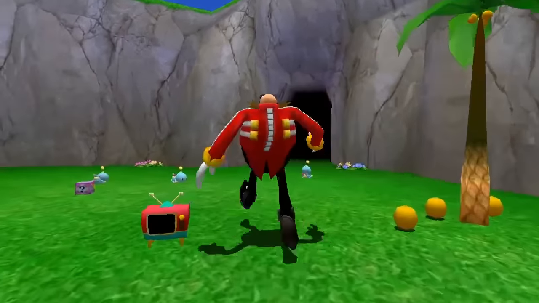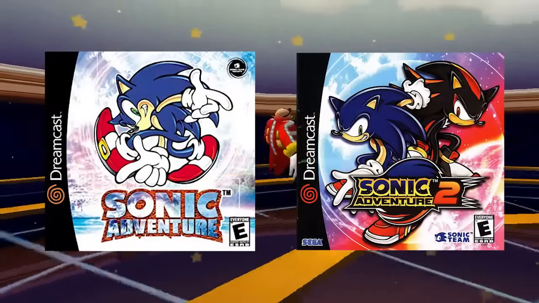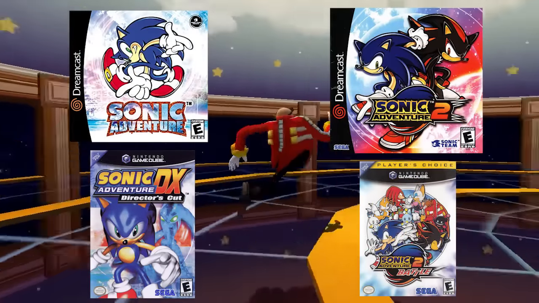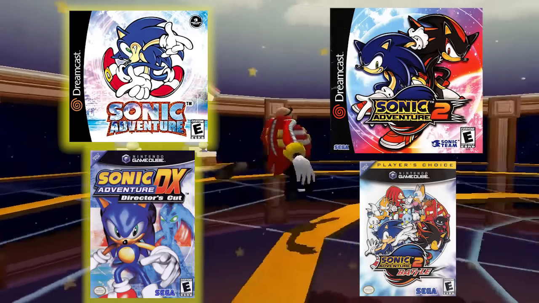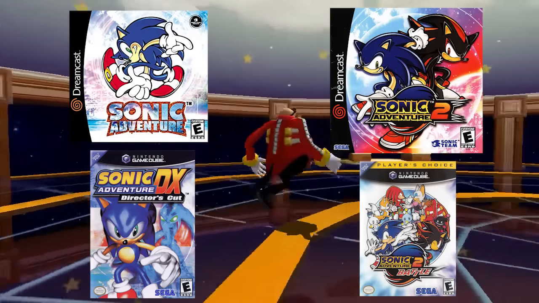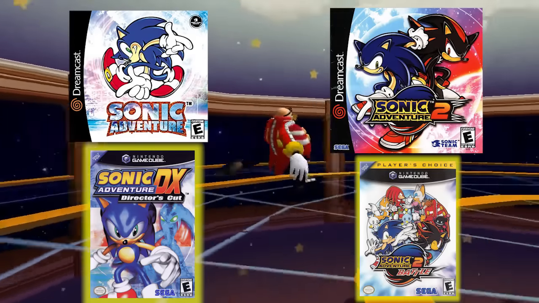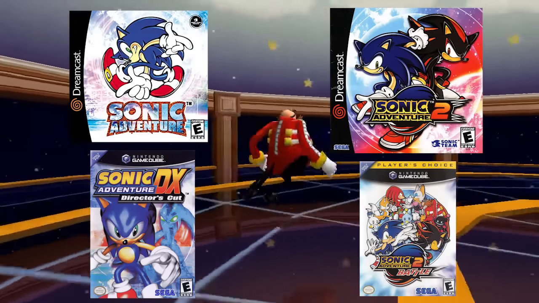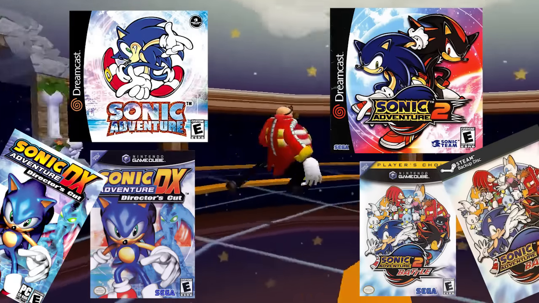But the first question is, which version of the Chao Garden should you play? There's two games, or rather, to be more precise, there are four distinct iterations of the Chao Garden. There are some features only in Sonic Adventure 1, and there are some features only available in Sonic Adventure 2. And there are some features only available in the Dreamcast games, and there are some features only available in the GameCube games. Now, technically, even these GameCube versions have a few differences from the PC versions, but for the most part, these are essentially the same experience.